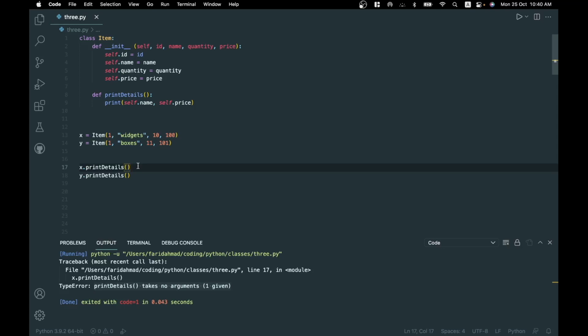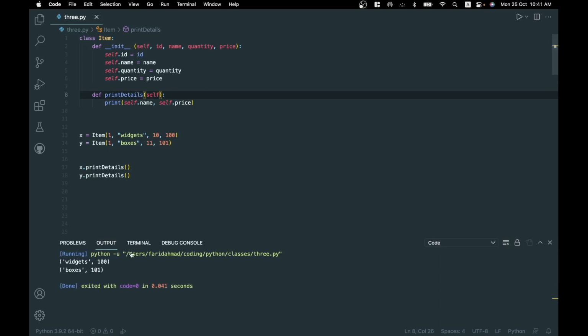So again, it's the self property that is causing this error. Again, we don't need to explicitly define it here, but even if we don't pass anything, it gets passed implicitly anyways. And so there has to be a variable on this end, which has to be the first variable to take it. So I'll just add the self variable over here. It's not a keyword, sorry. It's just the variable name over here, which is self by convention. And if I run it now, it will happily print them out. So now I have widgets and boxes.